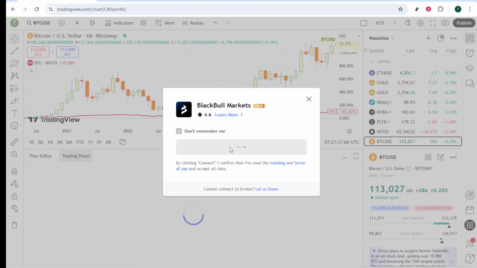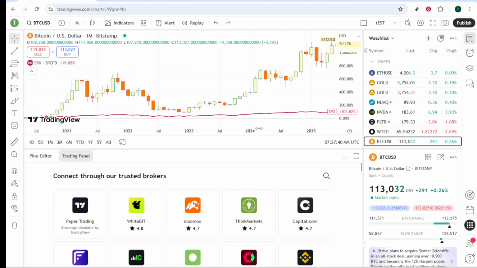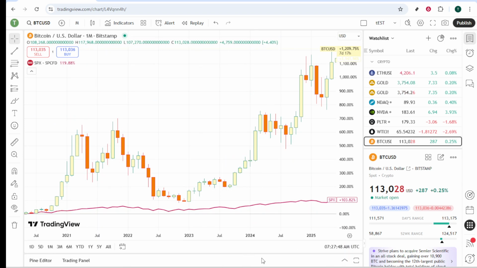In the trade window, select whether you're entering a long or a short position, depending on your market analysis and strategy. Here, you'll also set your lot size. Additionally, you have the option to specify take profit and stop loss levels, which are crucial for mitigating risk and automating some of your trading decisions. Once you've reviewed all your settings and you're satisfied with the parameters, activate the order and confirm.